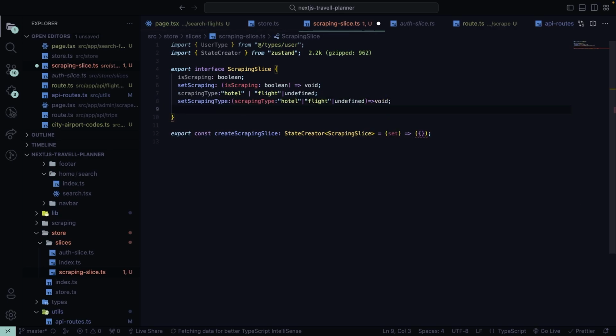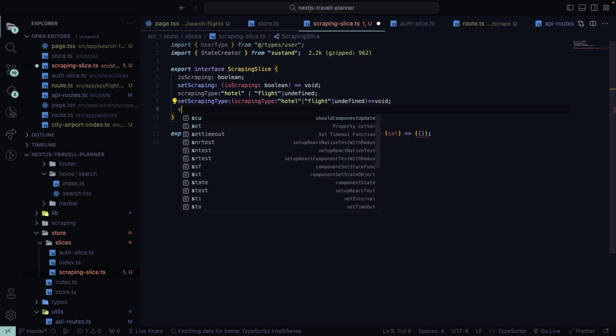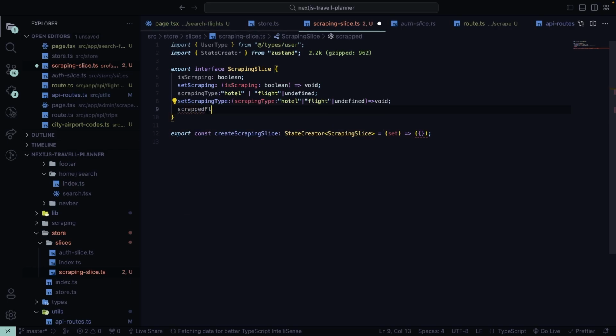Then we'll have scraped flights. So this is going to be flights type. So we need to create flights type.